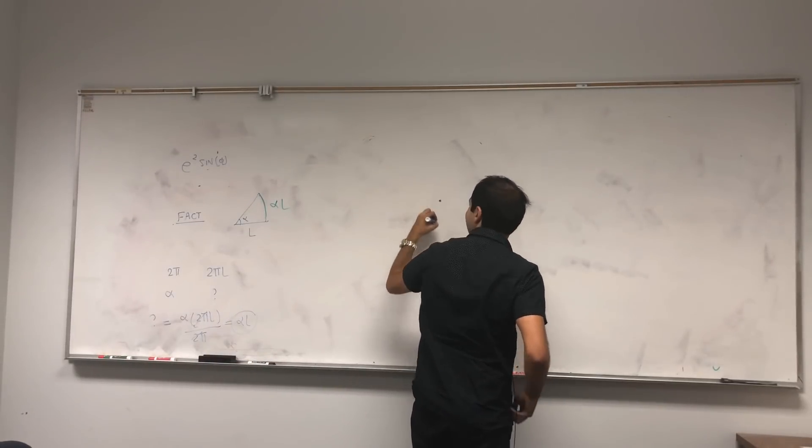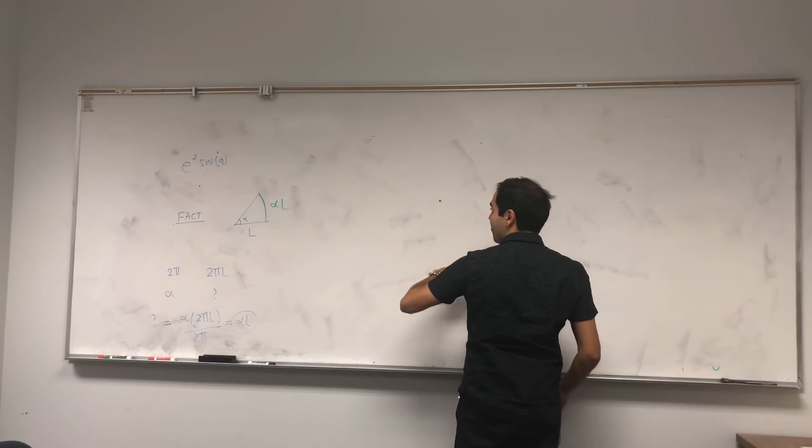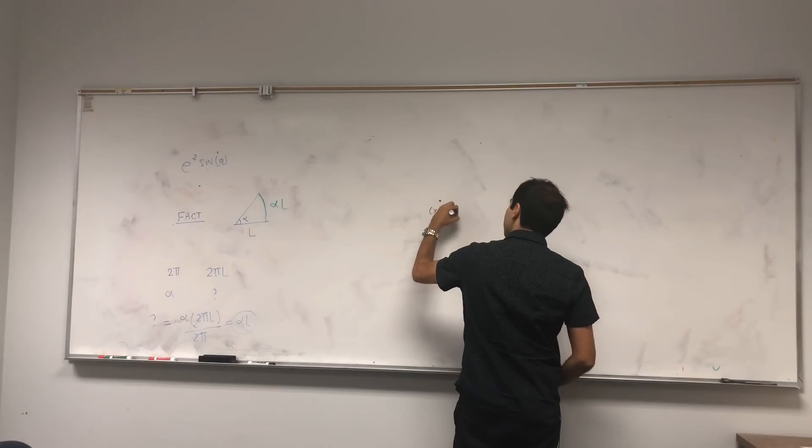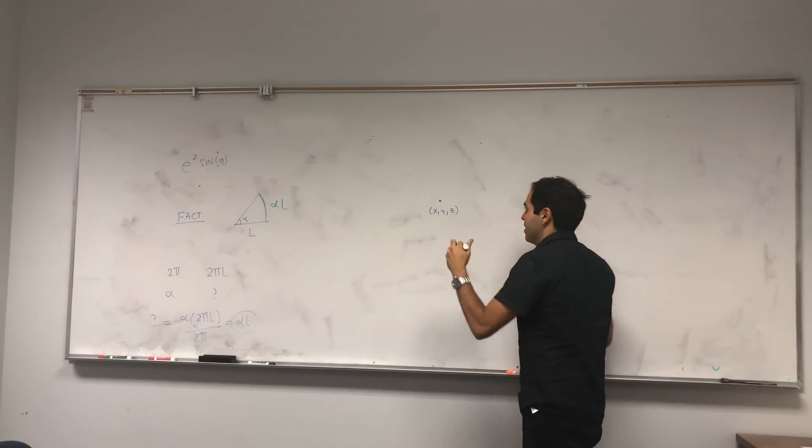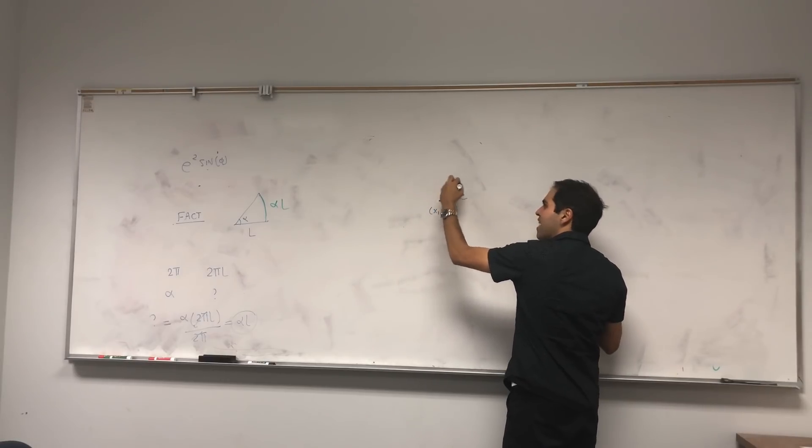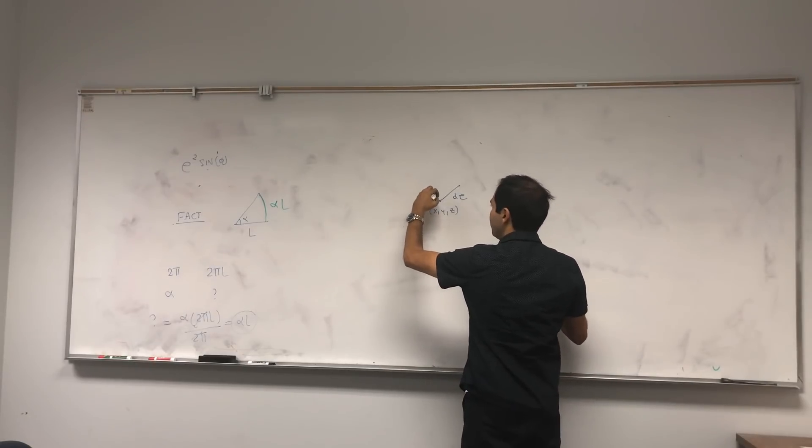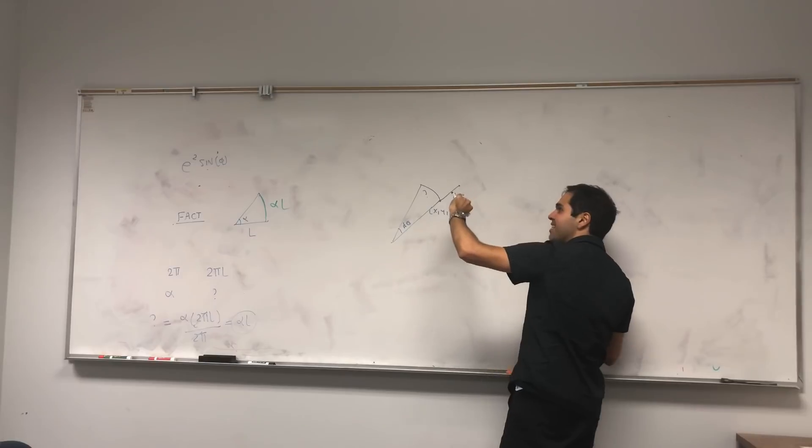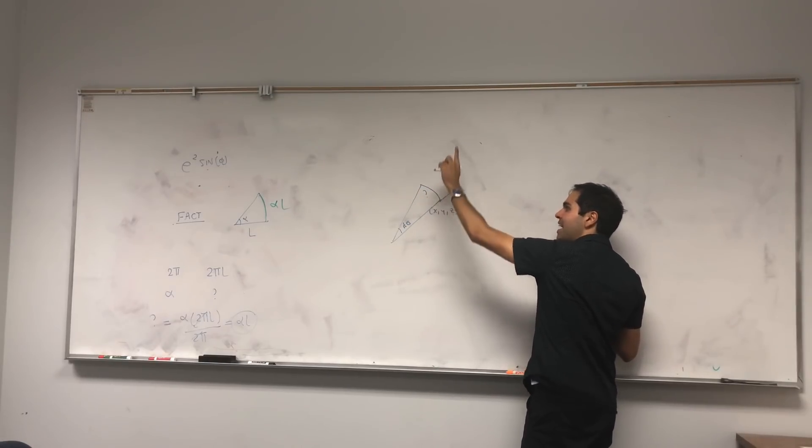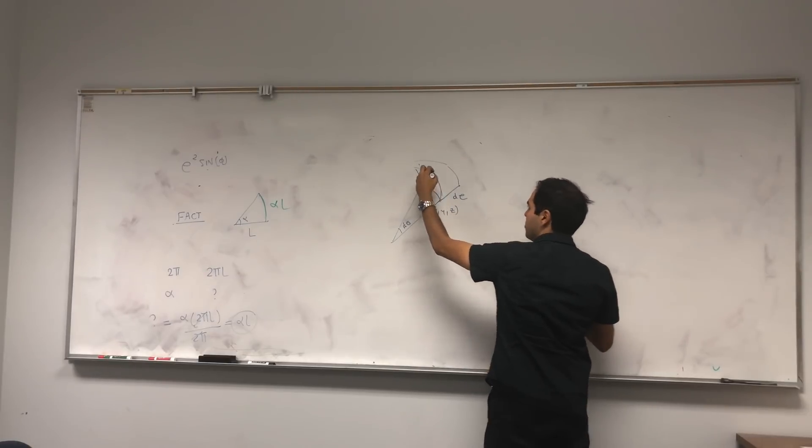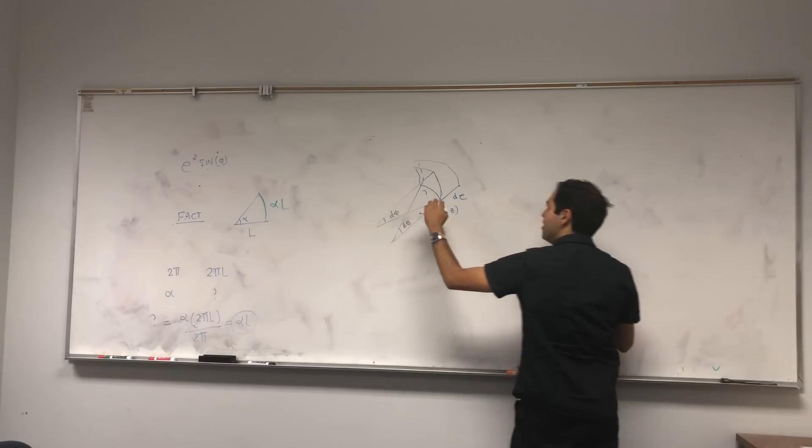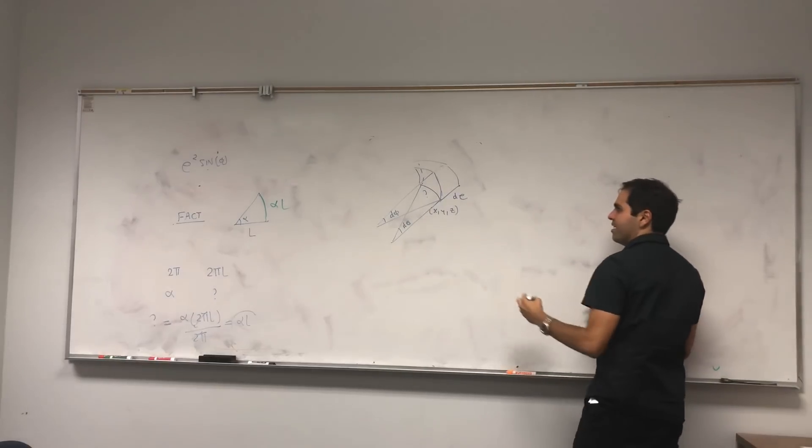And now, let me explain how to get the rho squared sine phi when you change variables. So, suppose you start at the point x, y, and z, and you move rho theta and phi just a little bit. If you move rho, you get a little opening of length d rho. If you move theta a little bit, you get a certain opening, and we'll figure out what that is. So, this is d theta. And lastly, this is horizontal, like thorizontal. And lastly, you want to move it vertically. So, suppose you move phi a little bit. I know it's a bit hard to visualize, but if you move phi a little bit, then you get this little wedge here, with length question mark, question mark.